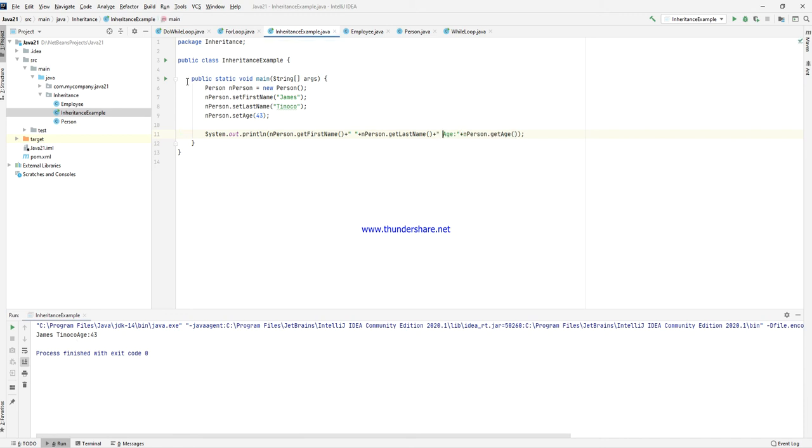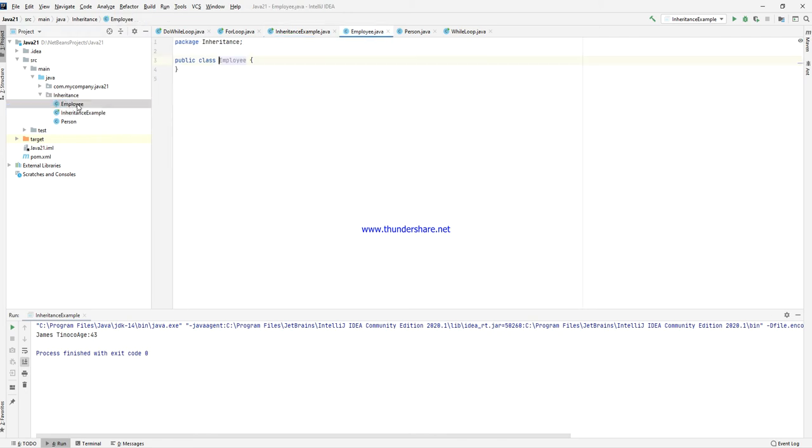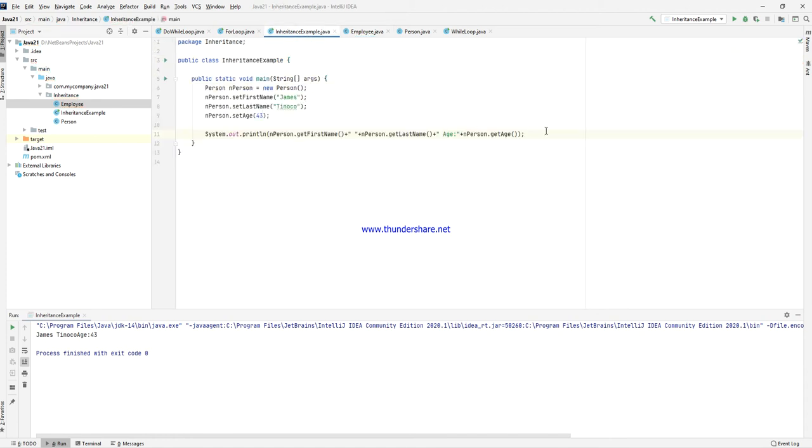Now I already created a class called Employee. Here is where inheritance works. The Employee is going to inherit the Person class. For that, you have to use a keyword called extends, which extends the class Person. Let's see an inheritance example.